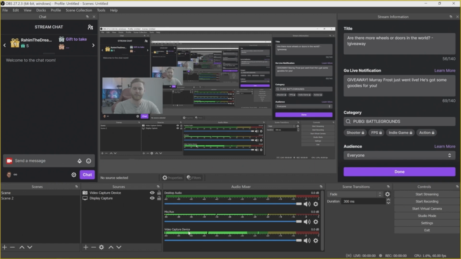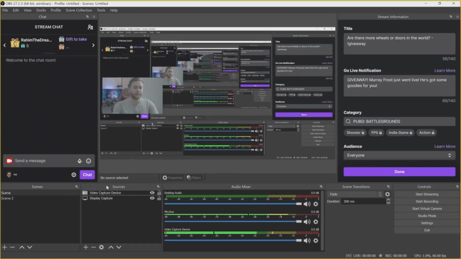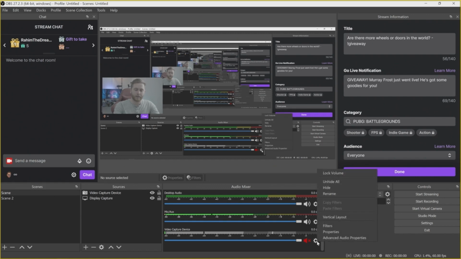Now keep in mind that a camera like this is going to have an audio source. So you can see that when you've created that video capture device, it creates an audio channel with it. Obviously you don't want to hear two of you, because you're going to have your main microphone here and the microphone from the camera. You don't want to hear that echo. So what I'm going to do is just go ahead and mute that audio source. And on the settings cog here, we can click it and do hide. So now I don't have to be worried about it. It's not going to be accidentally unmuted, and it's not going to clog up my system to where I have to scroll through all of my audio channels to find the one I'm looking for, because I don't want to be scrolling through obsolete ones or ones that I just don't use entirely.